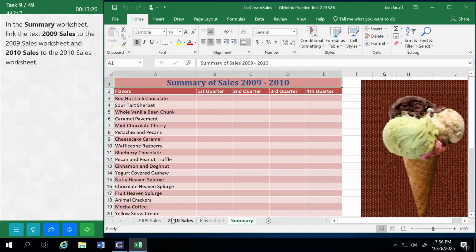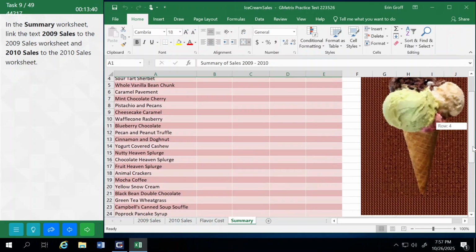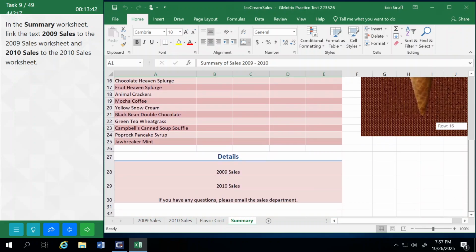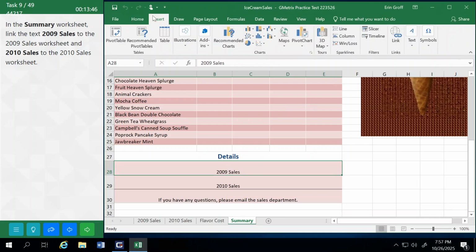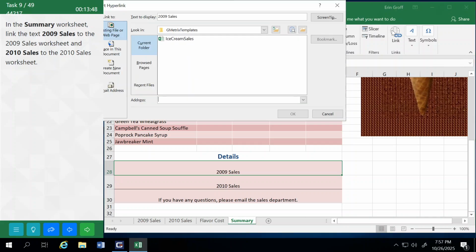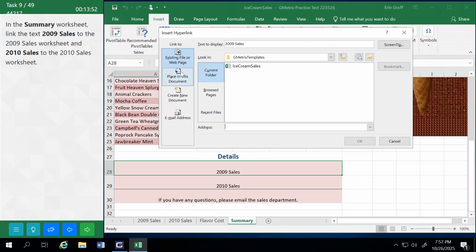In the summary worksheet, link the text 2009 sales to the 2009 sales worksheet and 2010 sales to the 2010 sales worksheet. So here we have 2009 sales, insert, link, and we want to link this to place in this document.